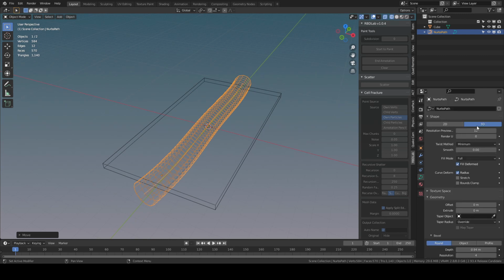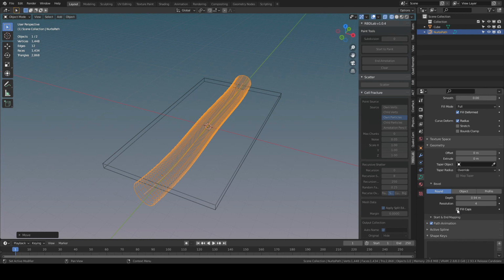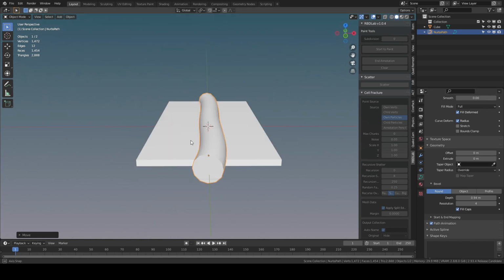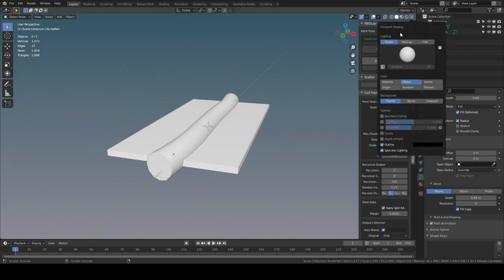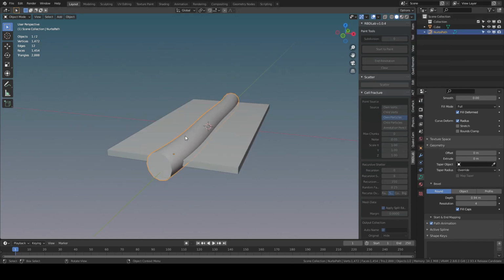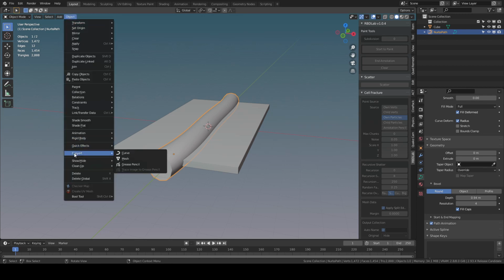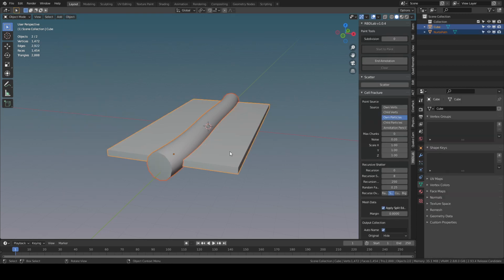We can also increase the resolution to increase the amount of fractures. With this technique we have much more control over the density of fractures in our geometry. We convert the spline to mesh. Finally, we match the spline to our geometry by pressing Ctrl+P.